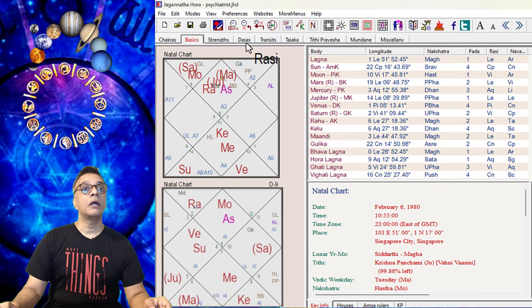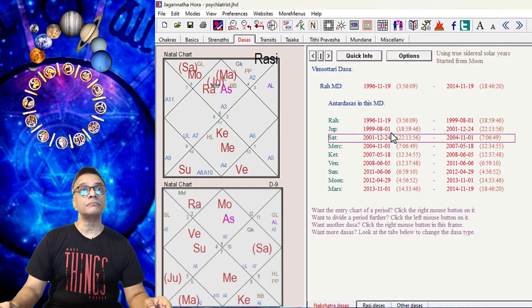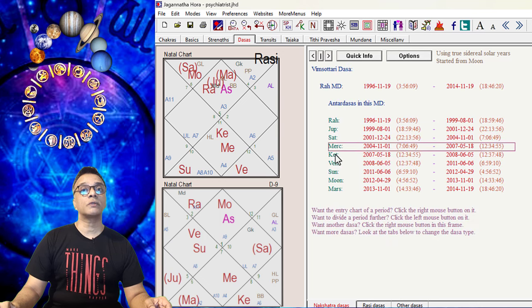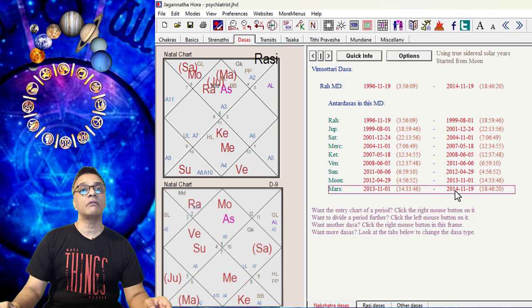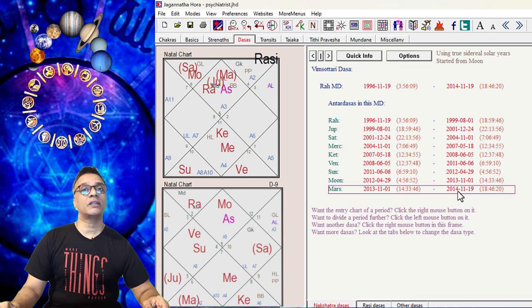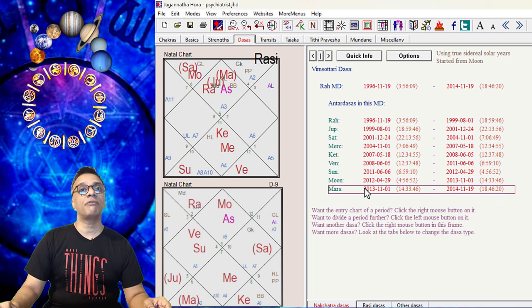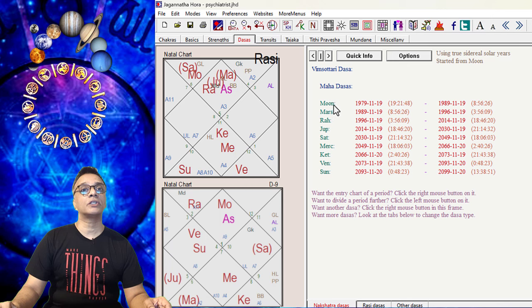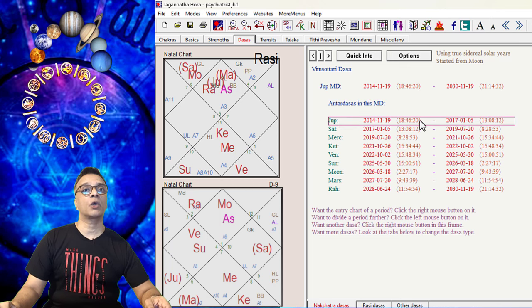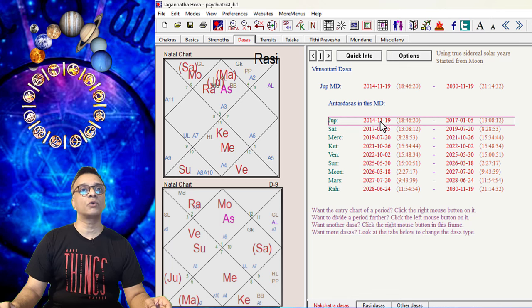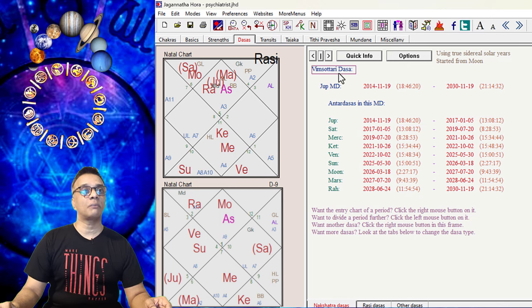And this happened when you look at her dashas. So in her dashas, she was in the last phase of Rahu and Mars. Rahu and Mars was in between 2013 and 14. So that's when, in the last bit of the 34th year, the husband filed for divorce, and in her Jupiter Maha Dasha, the marriage collapsed. So I think end of 2014 or beginning of 2015, the marriage collapsed.